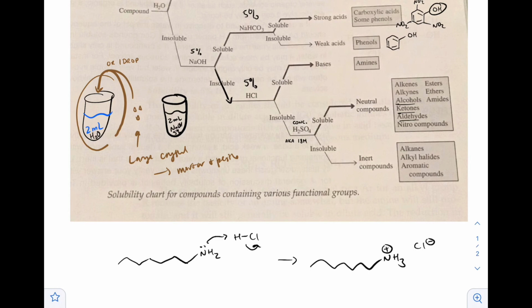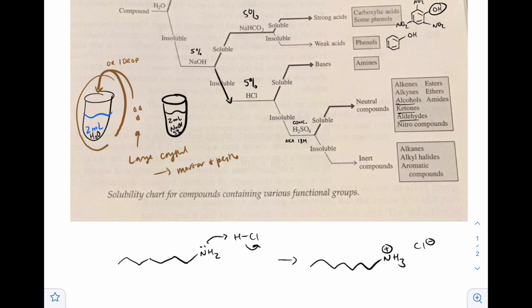And so that's why it would immediately be soluble if you hit that with HCl, because it's an amine and it's a base. It's going to grab that proton, and it's going to become a salt, essentially, an ammonium cation, and be very soluble in the water, which is the rest of that solution, right? It's 95% water, 5% HCl. Okay, so mostly water.